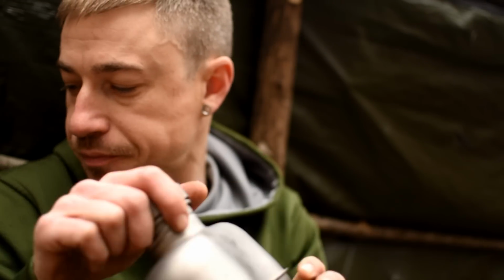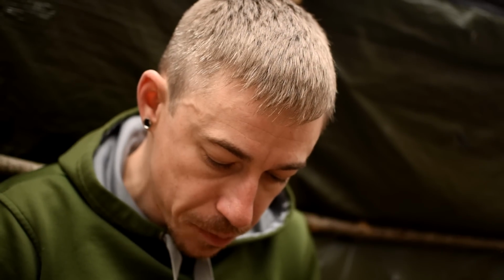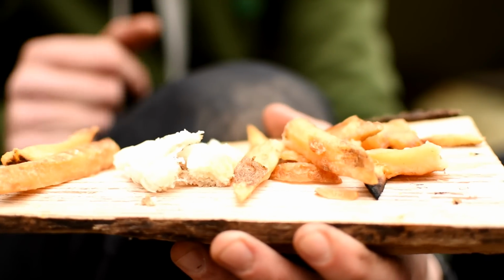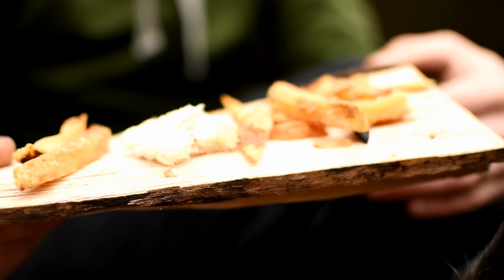Okay, I'm going to enjoy this. I won't make you watch me eat this. I'll get back to you in a minute. So I've got some fries and a little bit of bun left over. I'm not going to give him any of the burger because it had onions on it and the jalapenos and stuff, I'm sure, aren't the greatest for him. But we'll give him this until we get home.